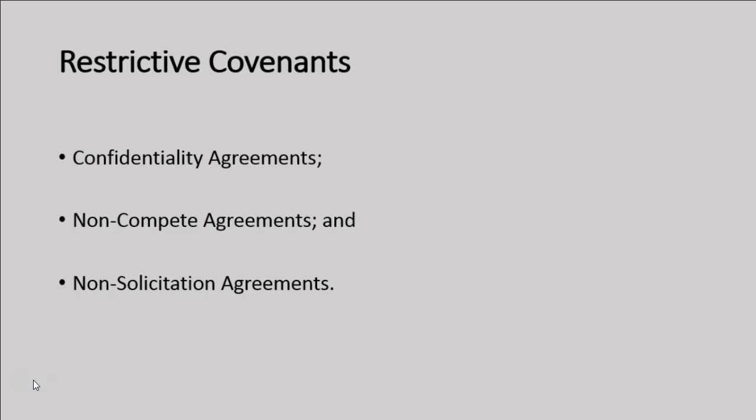Many employers will require employees to sign a so-called confidentiality agreement. And what those agreements provide is that the employee agrees to keep confidential information that they've acquired because of their employment relationship with the employer or the company. Confidential information would be information that is unavailable outside of that workplace setting. In other words, just because that employee is working, they've acquired information that is not available outside of that employment environment. And that is something that the employer usually chooses to protect.